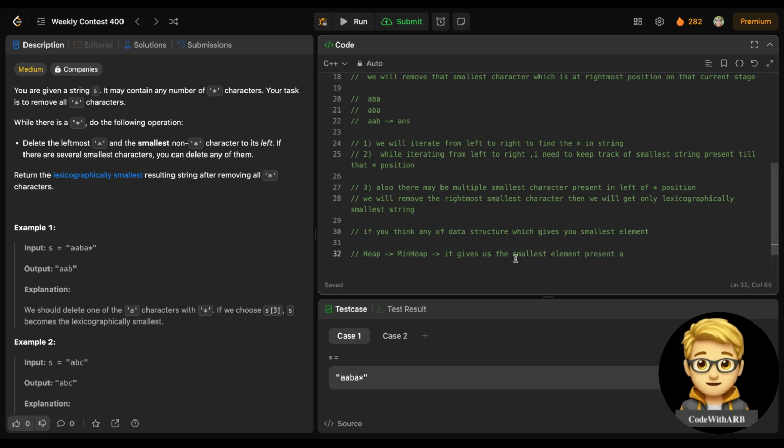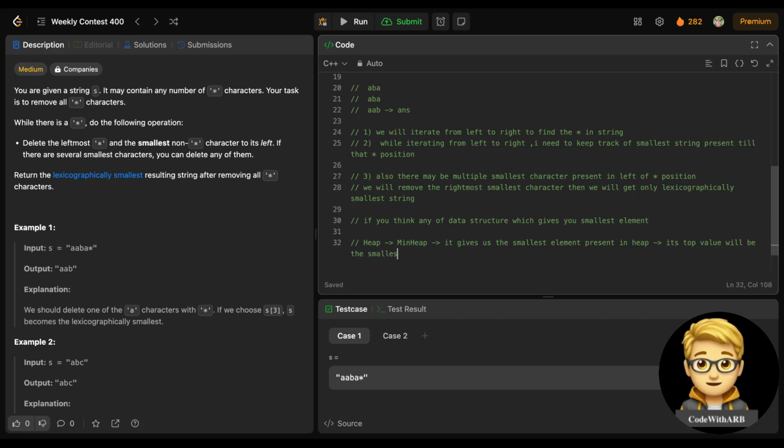It gives us the smallest element present in the heap in total values, right? Its top value will be the smallest. Its top value always gives the smallest.